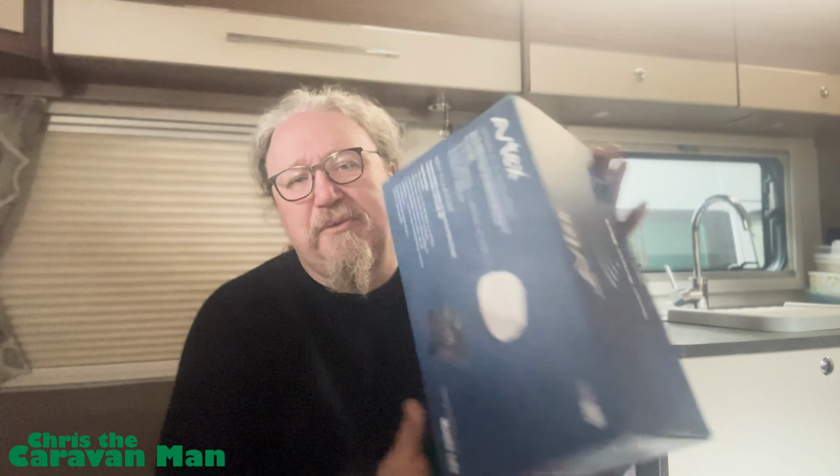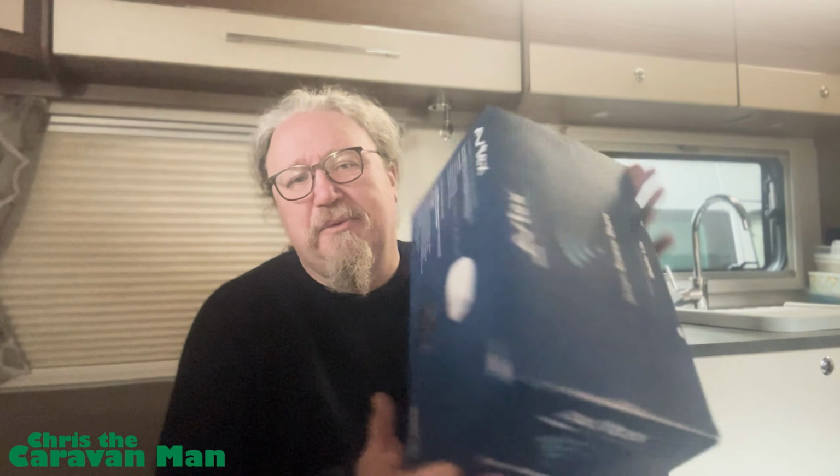So basically, if you're a newbie to all this: hitching up, checking the caravan before you tow, advice on servicing, advice on how to service your motor mover, and a couple of other bits and pieces like that. So today we're concentrating on this. This is the Avtex wireless router which sits on the roof. I'm going to take you through a quick guide on how to do it, how to hide the wires properly, and setting up initially once it's all done. So let's get on with it.